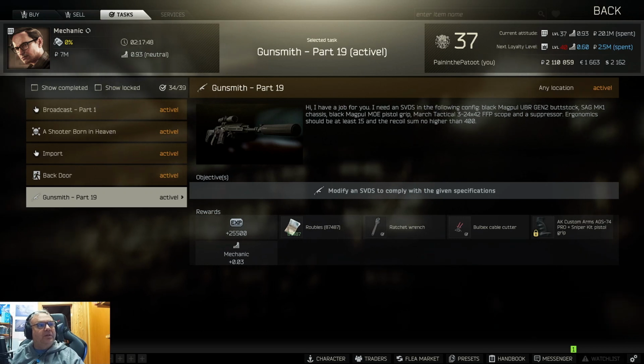This time it's part 19. Pretty well everything for this is available on the flea, so you shouldn't have any trouble completing it as long as you have the cash. There might be the odd item that you would have to unlock the traders for, but I did already have an SVD, so I was pulling parts off it. But most of the stuff I got off the flea, so you should be okay.